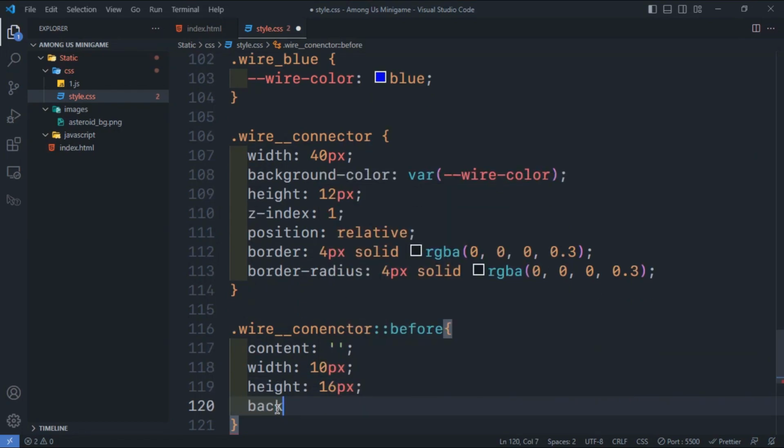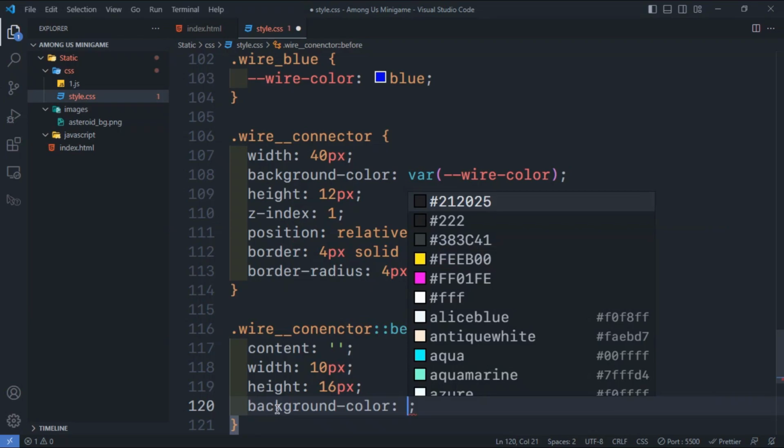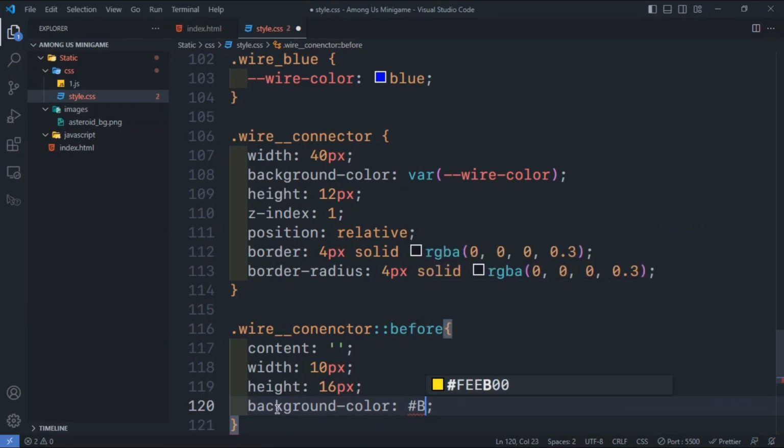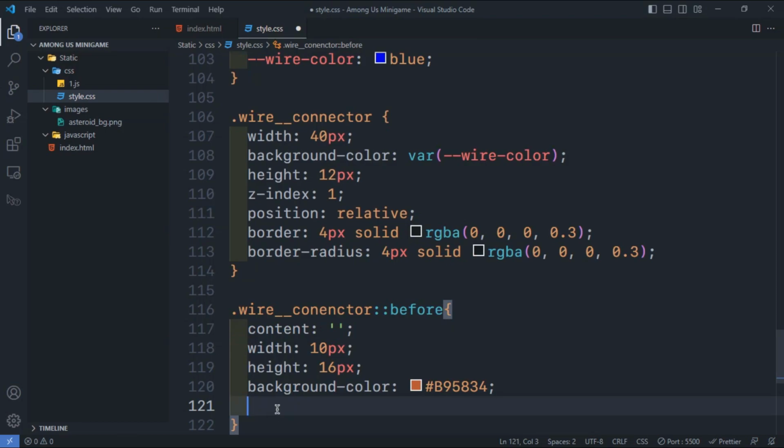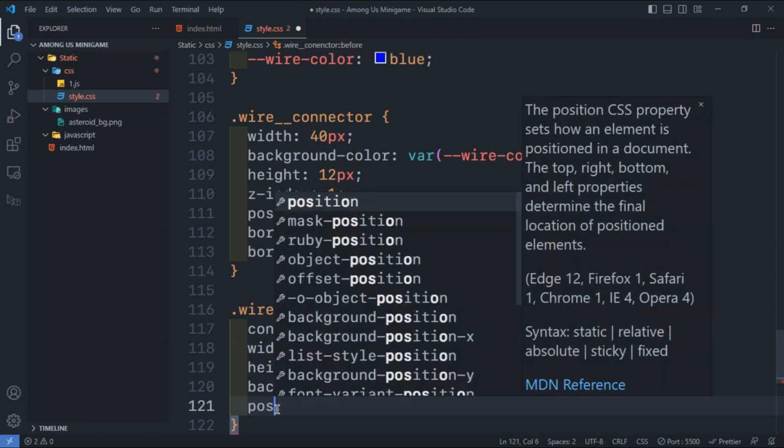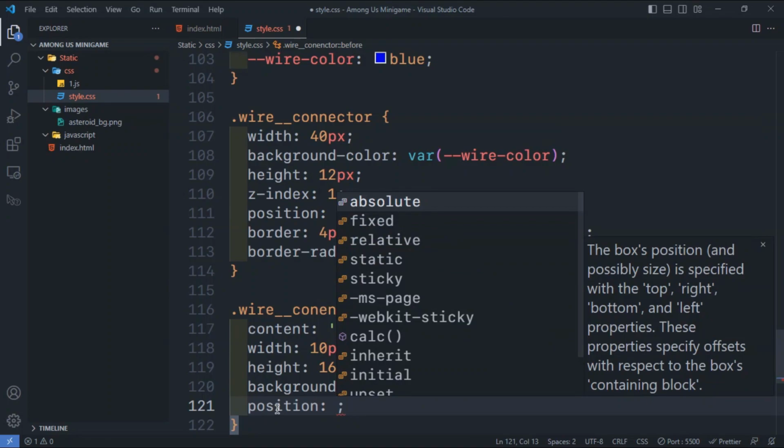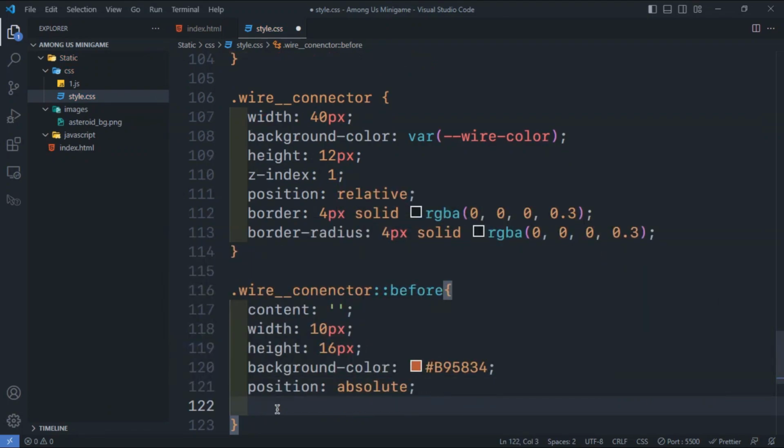We'll give it a background color, position absolute to the wires and a Z index of -1.